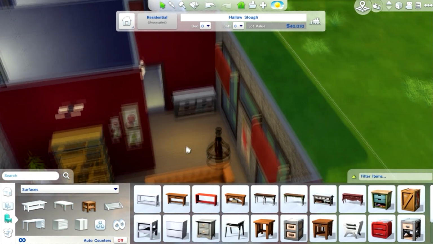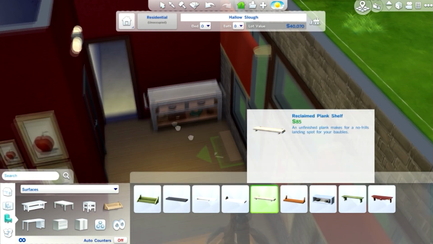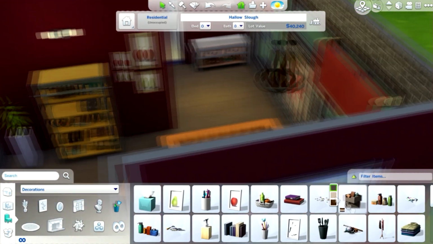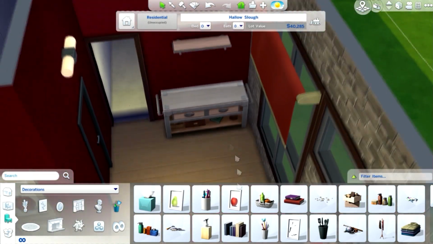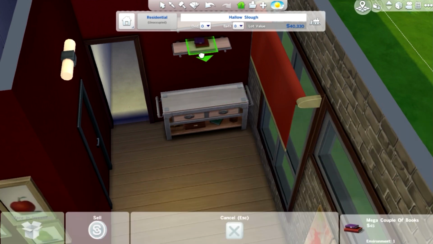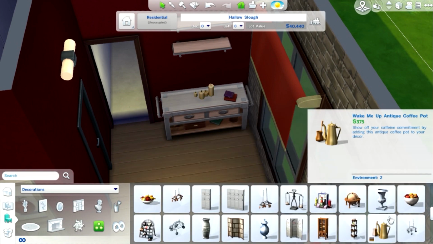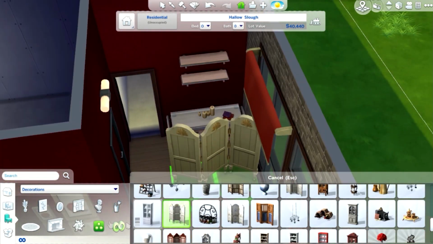I'm putting in a little accent table here over by the hallway. I end up putting shelves above. I wish more of the stuff fit on shelves. That's one of my pet peeves in this version of the game. You've got so much great clutter that they put in, but it doesn't fit anywhere, and it annoys me. You can fit some books, and you can fit the tissue box on the wall shelves, but you can't really fit a whole lot of anything else, and I hope that gets patched.